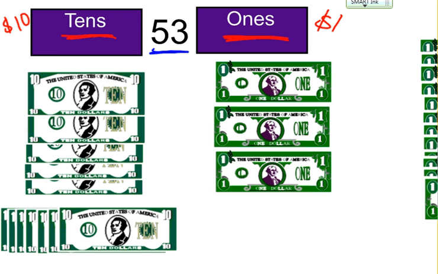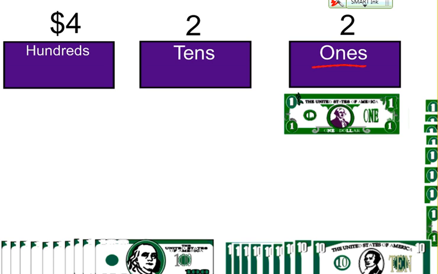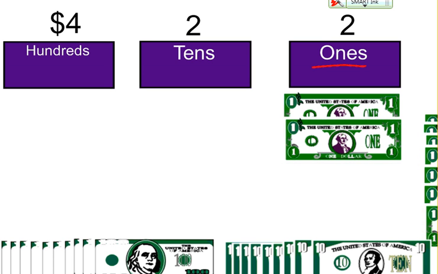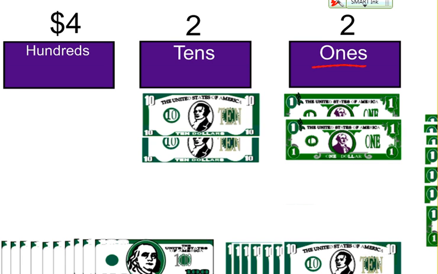This also works moving from ones and tens to looking at the hundreds place value. Here we have the amount $422. Once again, we want to break this up so that we can understand these place values. With our ones place value, we've already gone through this idea, but if I need 2 ones, I'll have 2 $1 bills. Tens, we've already covered this idea. I would need 2 $10 bills.